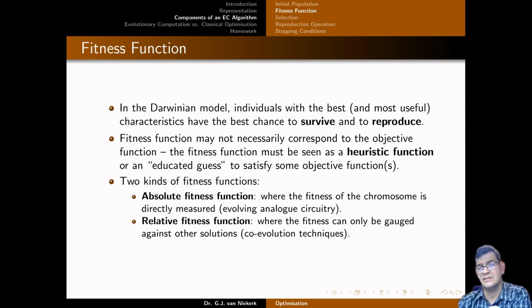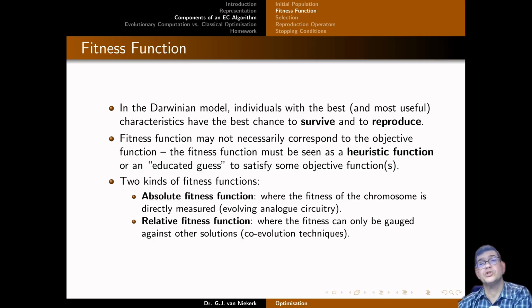Now fitness functions come in two flavors. The most common being the absolute fitness function. So here you take your chromosome, you run it through the fitness function, and it tells you 17.24. That's how good it is. It could be a maximization function or a minimization function. So let's say we've got a polynomial that we want to try and find the minimum of. The fitness function and the objective function are the same thing. You take the polynomial, plug the x in, and the lower it goes, that's just better. So that would be a minimization function.